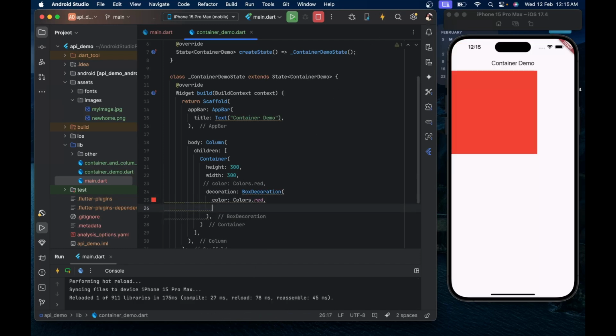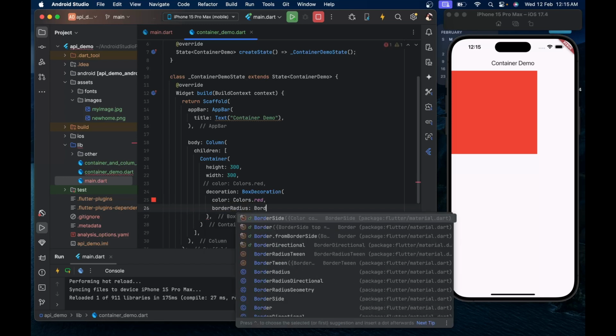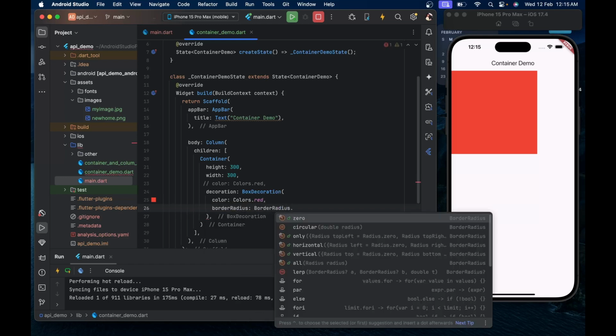Now we will apply our border radius. So BorderRadius dot, here we have different types of properties, like circular, only, horizontal, vertical, and all. Circular means it applies the border radius like a circle, it gives us a fixed radius.